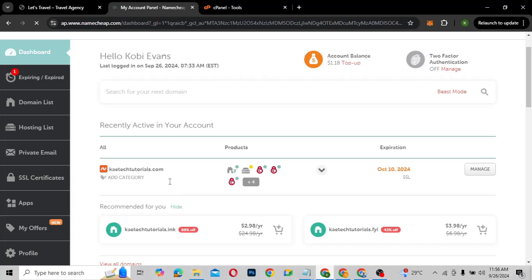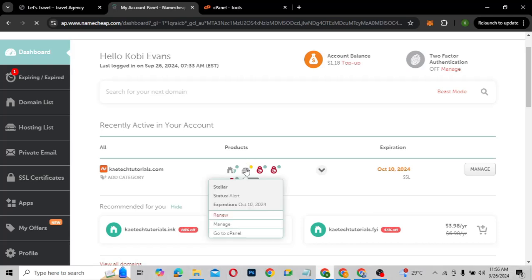To be able to log into our cPanel, when you purchase the domain, you get login details to your cPanel. But if you don't get it, do not worry, you can hover on this particular hosting icon over here. This is the hosting icon.